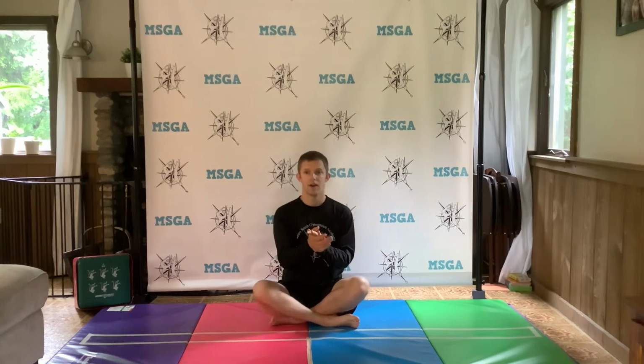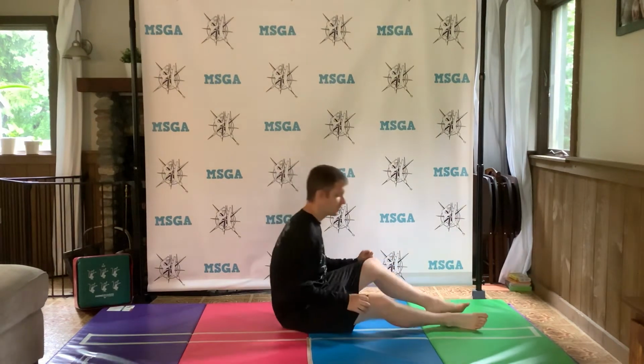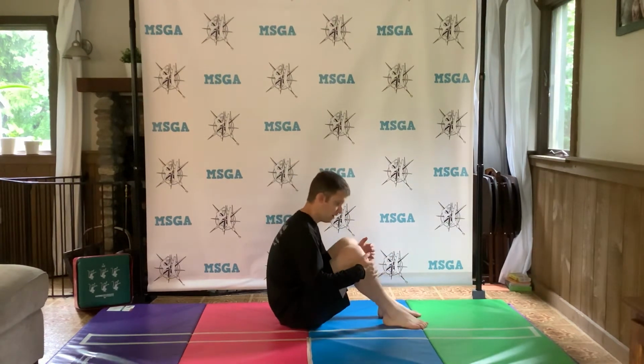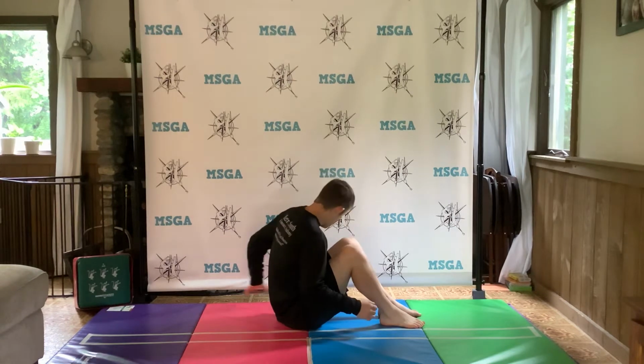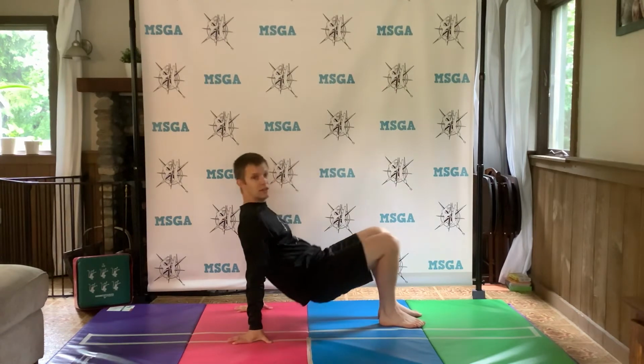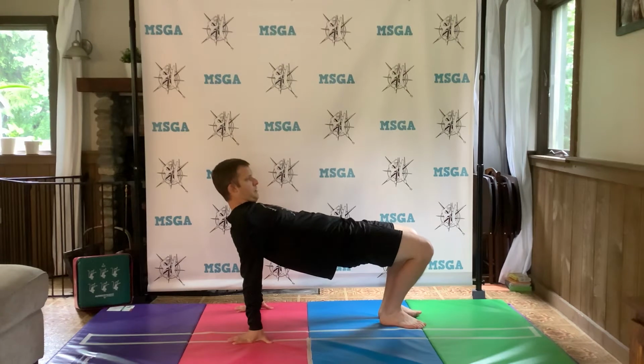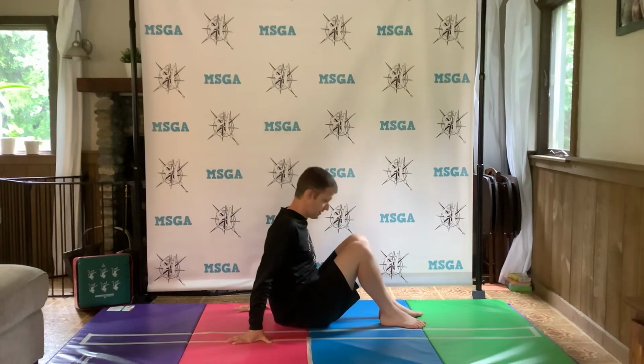Good job. All right, let's do our table. So for our table, you're going to put your feet flat on your mat or on the ground. Your hands are going to go just a little bit behind you, and then we're going to push and lift our bum off the ground so our belly button goes up to the ceiling. And then we're going to come back down.